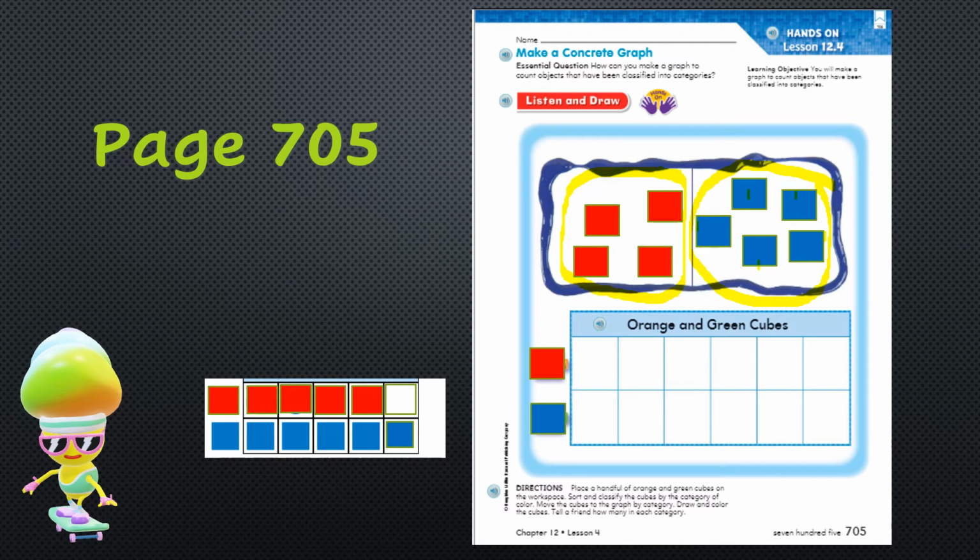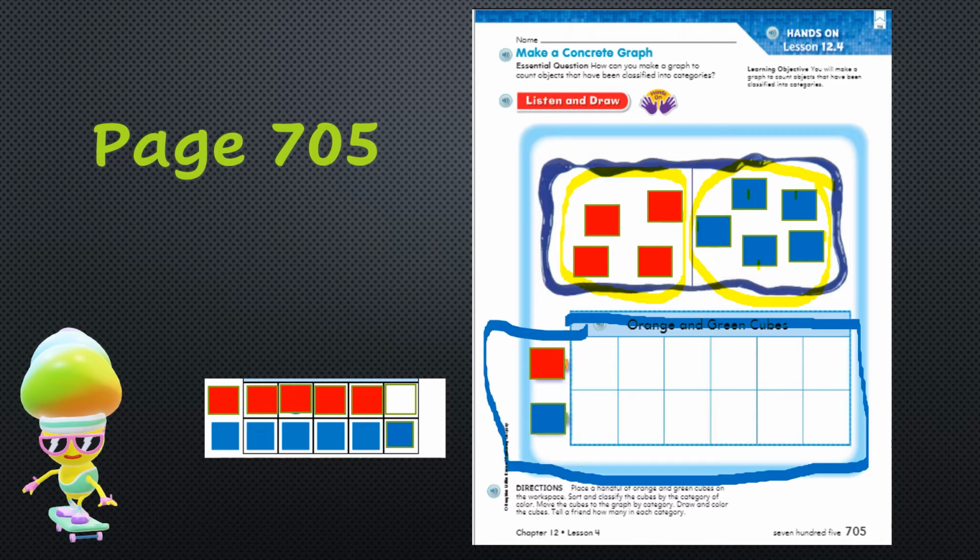All right, once you have those sorted up at the top, then we start moving them into our graph, okay? And this down here, right here, is called our graph. It kind of looks like a 10 frame, if you remember, except that this one doesn't have only 10 boxes. This one actually has 12 boxes. So it can't be a 10 frame. I guess we could call it a 12 frame, but this is called our graph, okay?